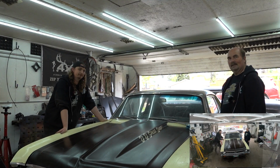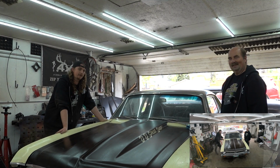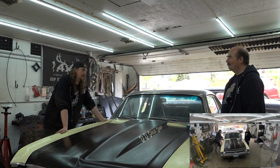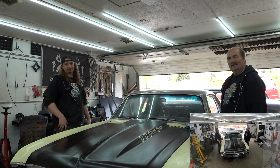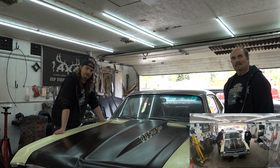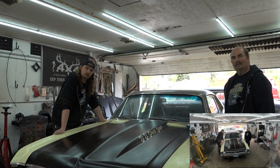Let's talk about the most important part about that car, though. Paint scheme. It's pink, yeah. Coral and gray is what I want. My favorite, I like it on a 2-door hardtop, is pink with a gray top. Doesn't look as good on a 4-door sedan, but I've been thinking about this a lot. I think it's going to be pink on the bottom half, and then the back fender top, above the trim, can be gray, and then the trunk will still be pink, and the other half would be gray.